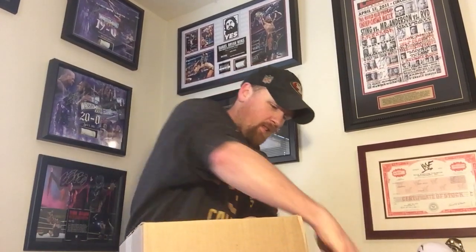I got my exacto knife here. We got a good-sized box — it feels like it's pretty packed to the gills, so let's see what's inside. Like I said, 40% off of clearance prices, everything must go. I remember I had a backpack from Tough Enough in my cart because it was $10, but then I thought, do I really want a backpack that says Tough Enough on it? So I ended up taking it out. We got the new John Cena book — they could have done a better cover than that, honestly.